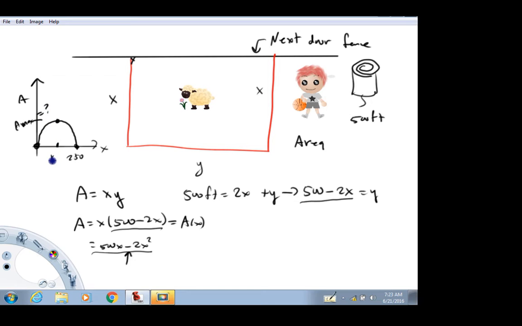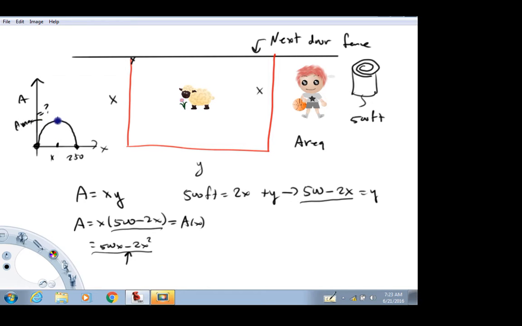Now you might be able to guess what dimensions we can get just from the geometry here, but I'm going to talk about the calculus approach for finding this. The area is a maximum at this point, and that point is what's called a relative extreme value. That's a relative maximum. And if you're not familiar with relative maximum, go back and check out my video on relative extrema where I go through that.